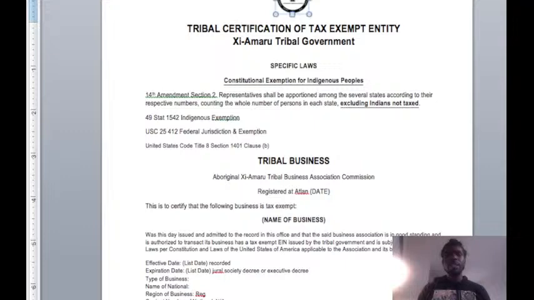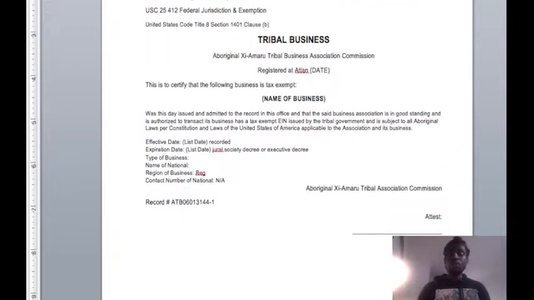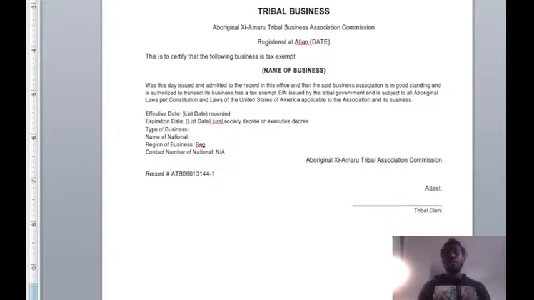And then the last thing is the tribal certification of tax exemption entity. Again, this is for your entity that you'll get once you actually go through the name change. But here's the certification that states that that entity is actually tax exempt by law, and it points out the specific laws of what exemptions are granting that, right? So this has already been stamped and sealed by a jurist. This is just for your record to keep, okay? And that is really it on that note.